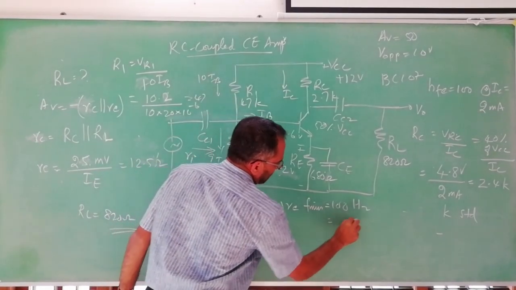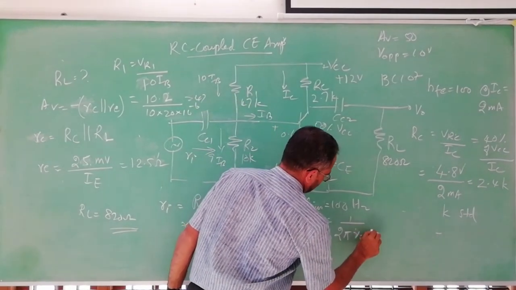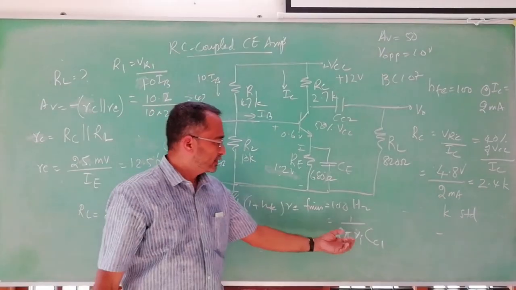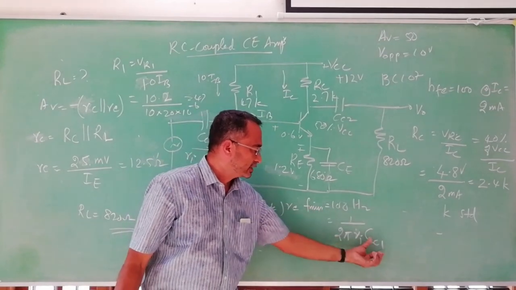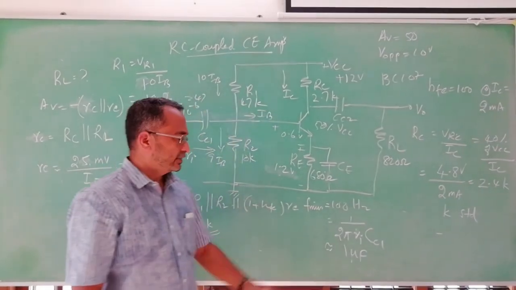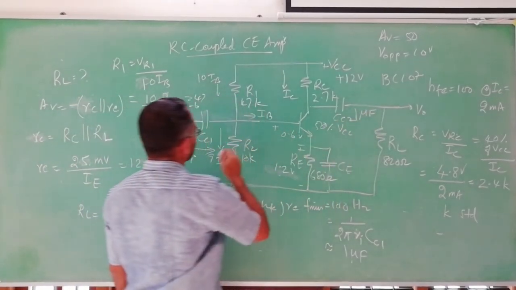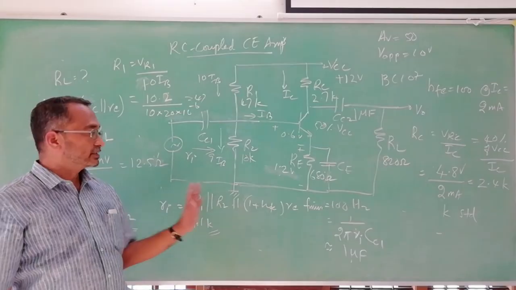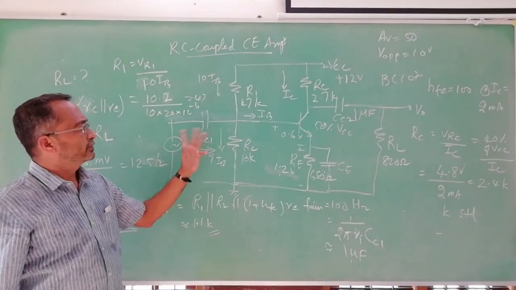And now the equation relating this coupling capacitor CC2 and input resistance is this: F minimum is 1 by 2 pi Ri CC1, this equation. Just substitute all these values, 2 pi Ri is obtained 1.1K and Cc1. Cc1 you can obtain by substituting F minimum in the denominator, you will get Cc1, that Cc1 you will find it out approximately 1 microfarad, nearly 1 microfarad standard value. And the same capacitor you can put it here also, 1 microfarad here, 1 to 10 microfarad doesn't make any difference, no much difference.